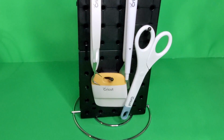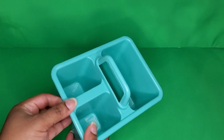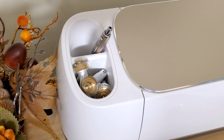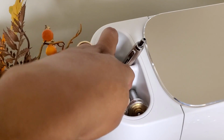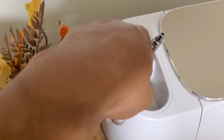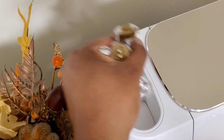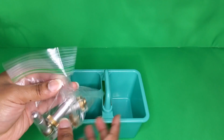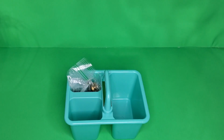Next, I got this mini caddy organizer, which is found in Dollar Tree's office and school supply section, and I thought it was the perfect size to hold my Cricut blades and pens. If you have the Maker, you know the extra cutting attachments can get out of control, so I put them in a Ziploc bag to keep dust out while placing them in the caddy. And yes, the Maker has a compartment to hold tools, but if you're like me, you need to be able to see what you have and access it easily.